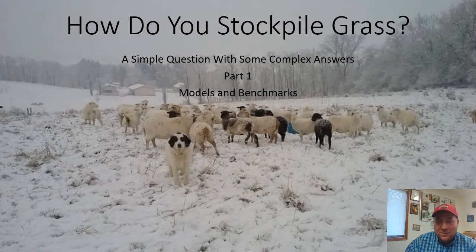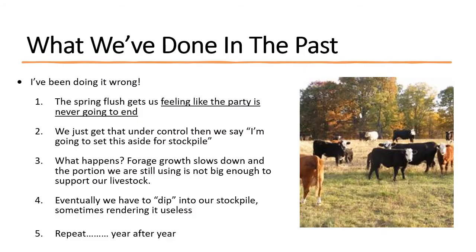So let's get started. First, I think it's real important to look at what we've been doing wrong in the past few years. I by no means am saying that y'all have been doing it wrong, but what I'm saying is what I've been doing is wrong. And I think if we're going to correct the problem, we've got to first admit what we've done wrong in the past. For me at home, every year the spring flush gets here and it feels like the party's never going to end. We've got so much grass, we don't know where it all came from, we don't know how we got so much, and we're not wanting to do anything to get it to go away.